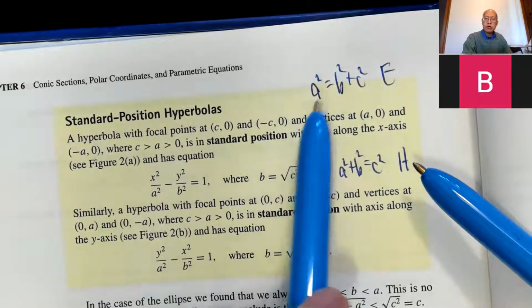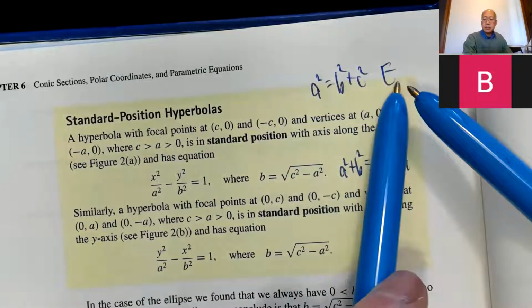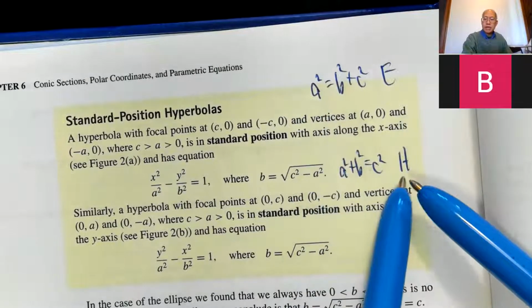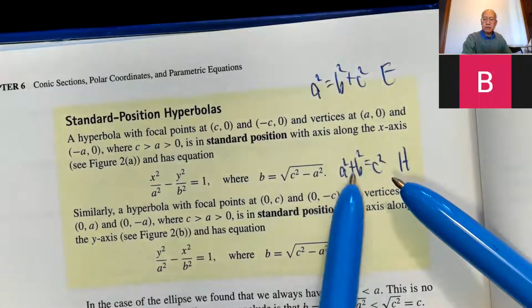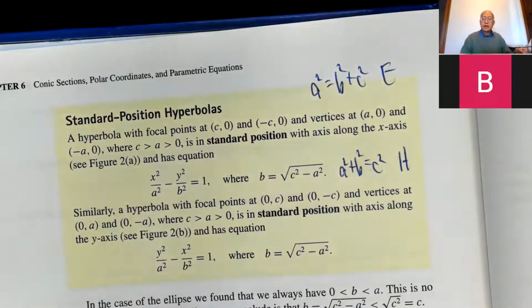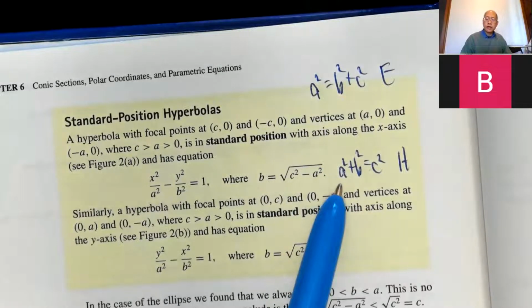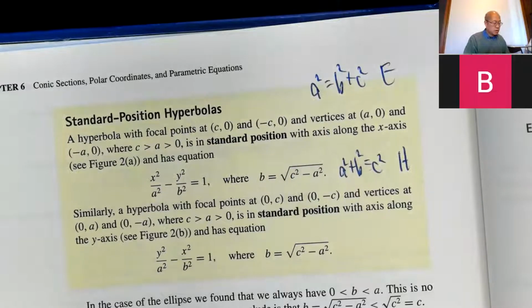So I just put down a squared, b squared, c squared, and then I think, okay, ellipse, vowel, so vowel stands alone: a squared equals b squared plus c squared. H, hyperbola, consonant, so consonant C stands alone: a squared plus b squared equals c squared. Anyway, since you don't have to worry about it, I just thought I'd tell you what I would have done if we had met face to face and made you memorize this stuff.